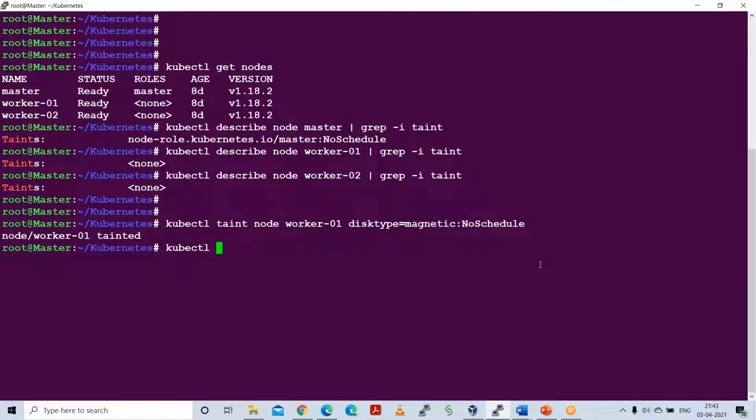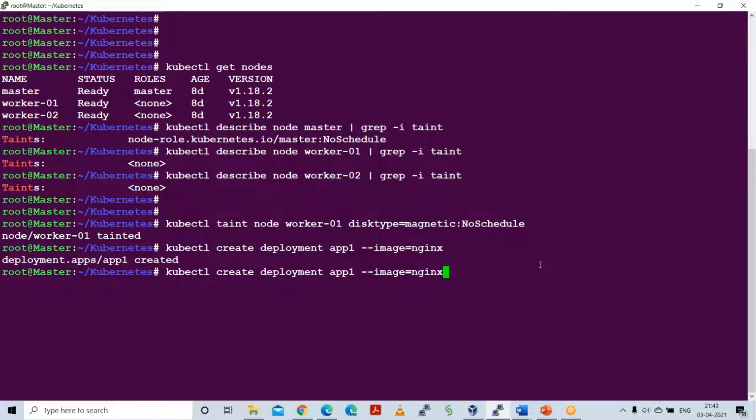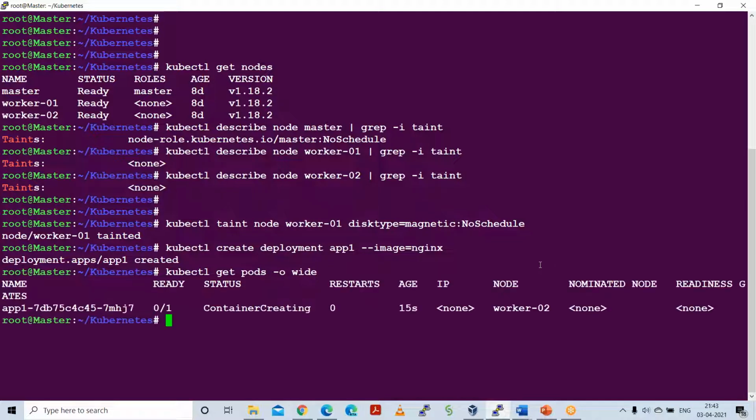kubectl create deployment called app1, right? With --image=nginx. So I'm deploying a new application over here, and since this particular node, worker one, has been tainted, normally pods will get deployed on worker two only.